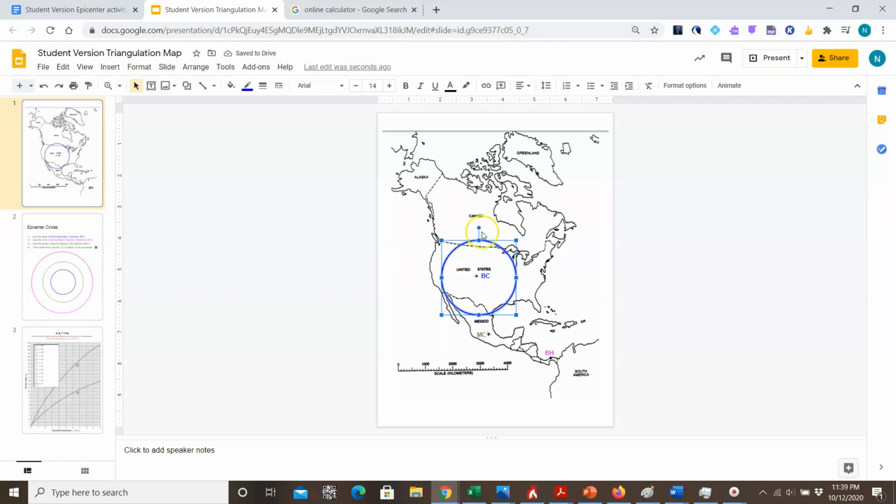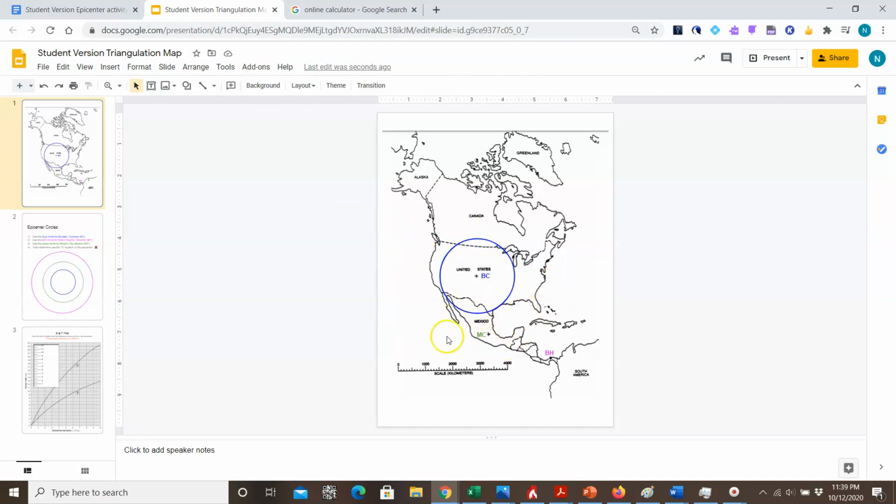Okay, so you want to center this circle as much as you can on that city. The best way of centering it is using the little marks on the side. If you want to move it just a little bit, you can hold down the shift key and use the arrows, and it moves it just a little bit. Okay, so I've centered it vertically. I want to center it horizontally now, so I want this box to line up to that city, so I move it up a little bit. Okay, now it's centered. So that's my first city.